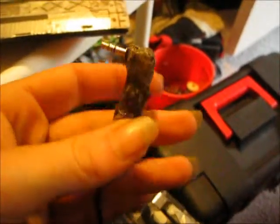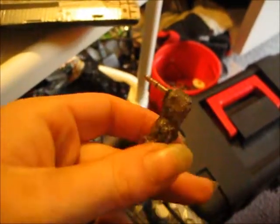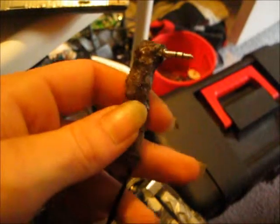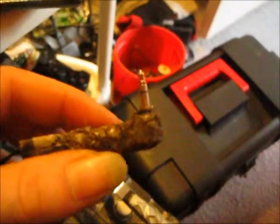Alright, now this is our finished plug. I put enough plastic on here, believe it or not, it's still hot. It's been a good 8 minutes now. The plastic is not hot, but you can tell it's still warm. May not look all that cool, but this is very strong.